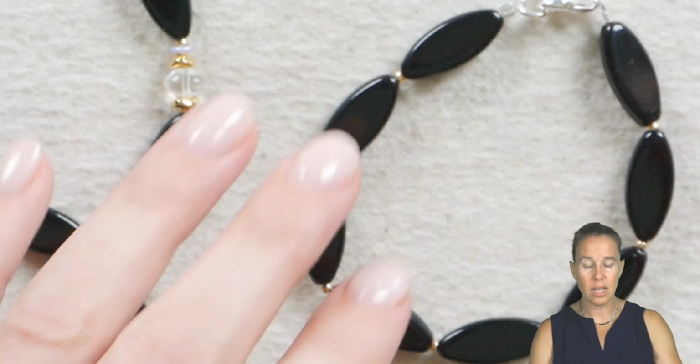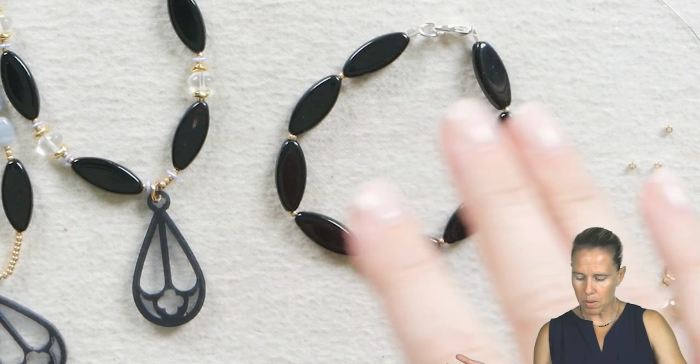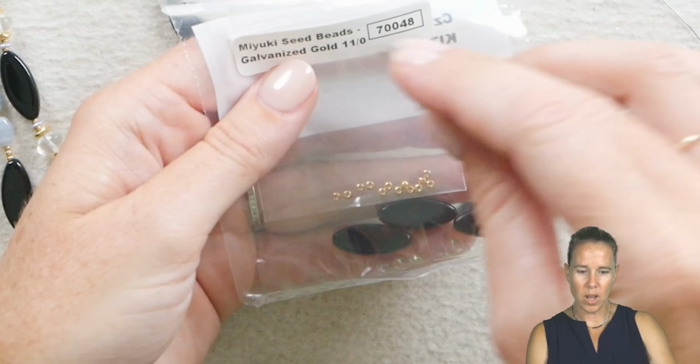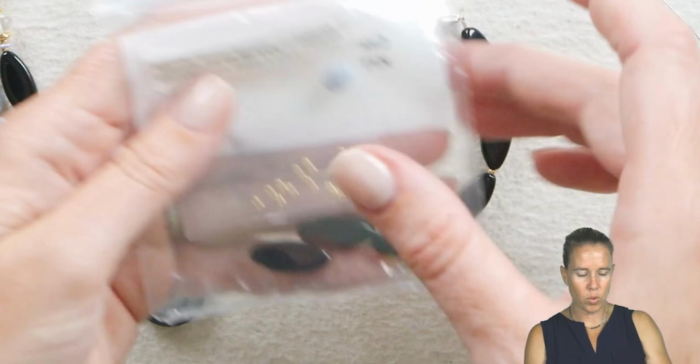So this was my bracelet that I made with the kit. Again, the kit is designed so that you make a necklace, but we have all these extra materials, so I made a bracelet too. In the design, I ended up using a lot of my beads because I went above and beyond. So I did my bracelet, which is at about a 7 1/4. If you need another one, you have it there.